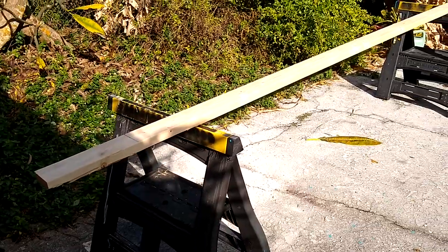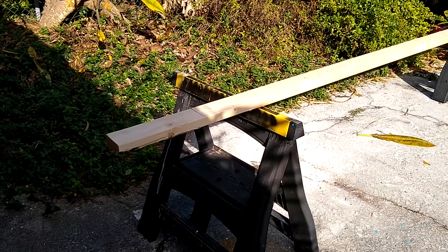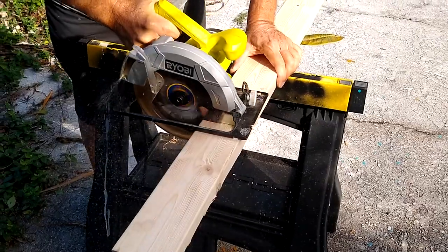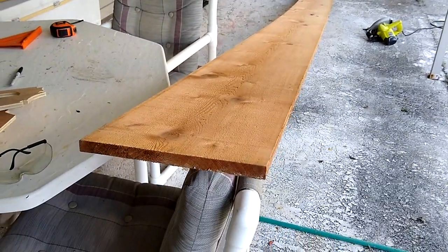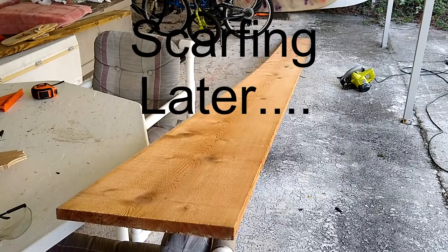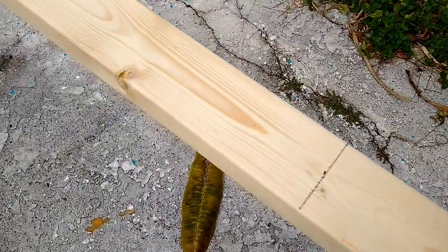Our first step is to cut our strong back to length. The strong back is just the frame that we're going to use that everything kind of gets built to. It's not really part of the kayak, but it kind of holds everything in place as we're building it up. So, the instructions say to rip a 1x12 into our stringers, gunnels, and various other parts. Ripping a board like this can be a pain, but I think still much easier than scarfing two smaller boards. So the instructions give the locations for the plywood pieces, and I got this marked on my strong back.